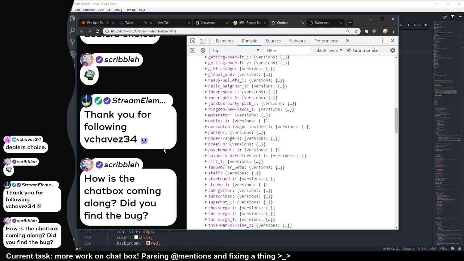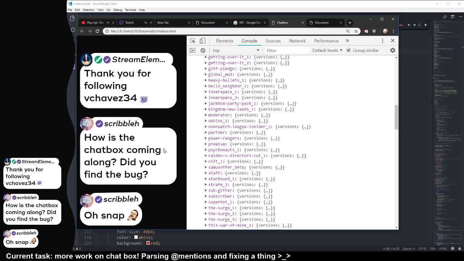It was more of an oversight on my part than a bug. Just the fact that it accepts raw HTML meant that people could inject code willy-nilly, which was fun, I guess. So basically I just have to sanitize everything that's coming in, make sure there's nothing weird happening.